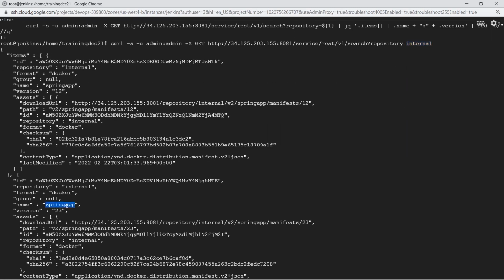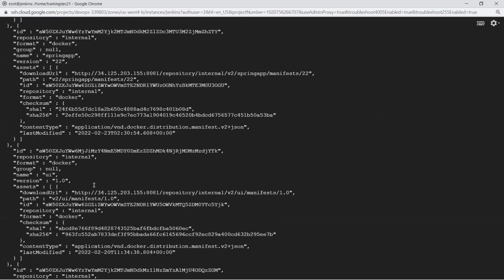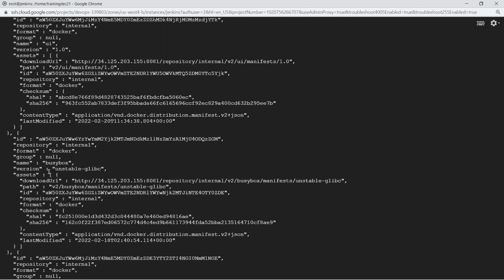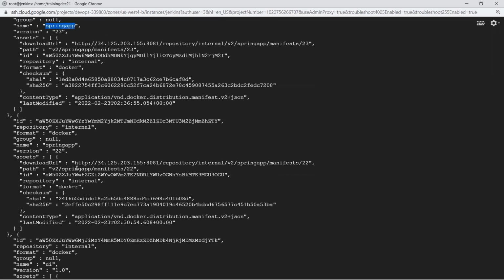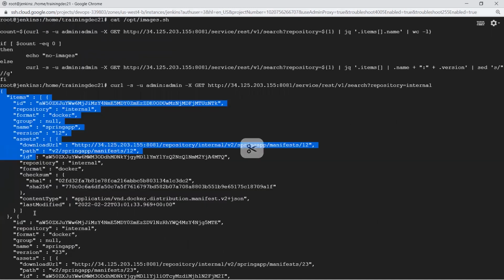You can see Spring app, and many images, UI1, and also busybox. The tag is unstable. When there are many images available, it will list them. But I don't need all this information. And also you can see the output is in JSON format. In most cases, whenever you trigger some APIs, most likely you'll get JSON as an output.